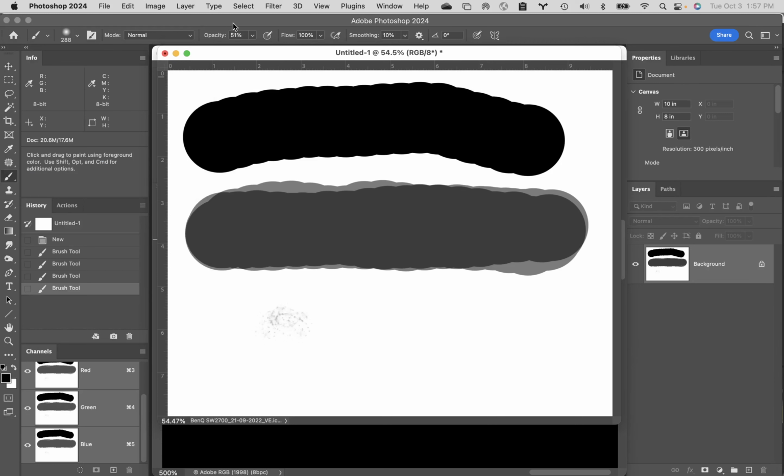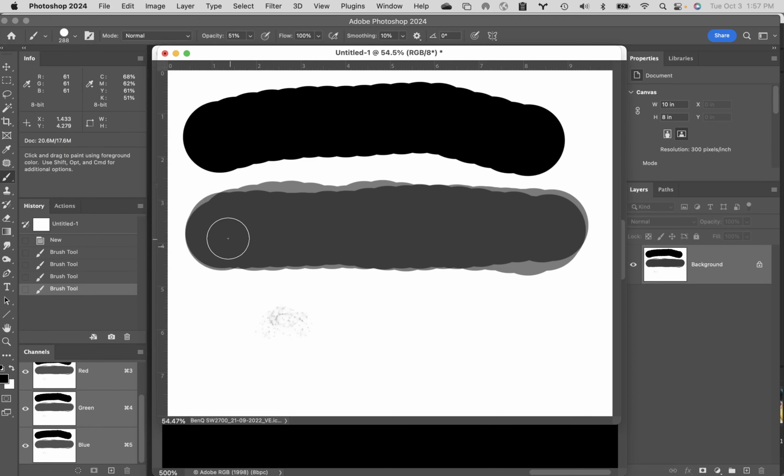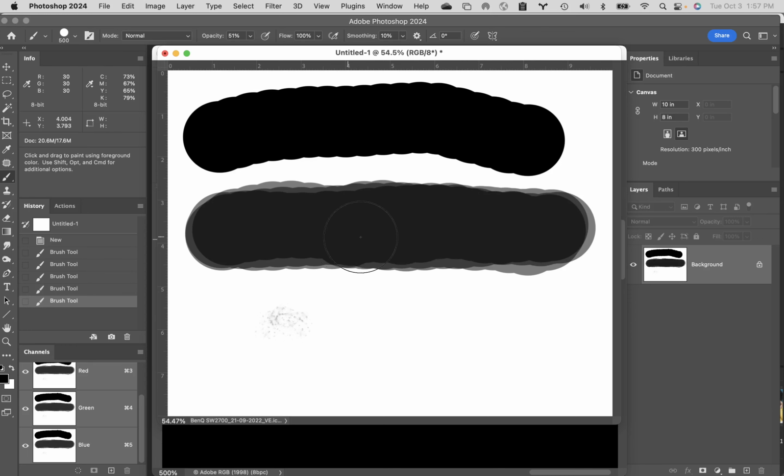And that actually should take care of this for you. But back to our scenario, if I go back to a completely hard brush and make it a little bit bigger. So I've now got my second version of this that gives me my 75% gray. If I hit this another time, you will see that it continues to get darker, but you can still see the difference in the black that's above this and the black that is actually here.